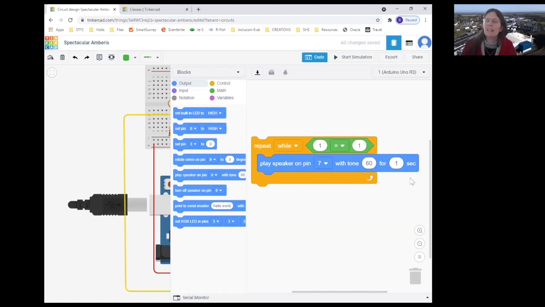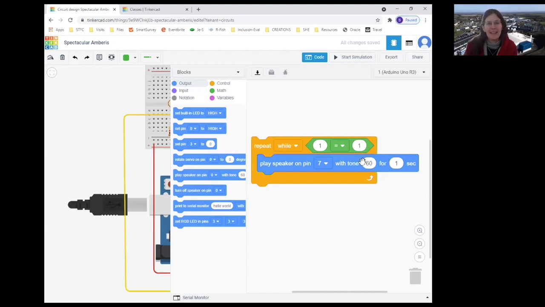Now, if we did it like this, it would just make a noise with this tone. So this thing called tone is the sound that it makes, whether it's a really low sound or a really high sound. I should have got someone who was really good at singing to volunteer to sing different notes for me, but I haven't, unless any of the helpers are really good at singing. No one's volunteering to sing for us. Oh, you're all mean. So it's a really low note or a really high note up here.